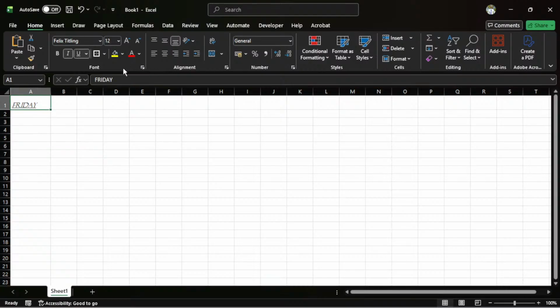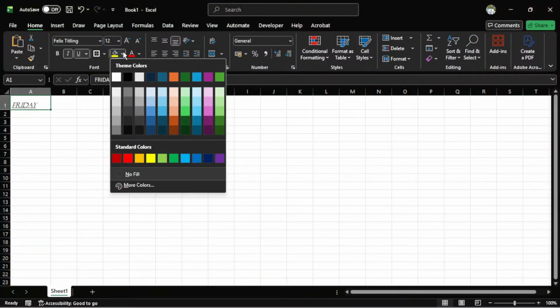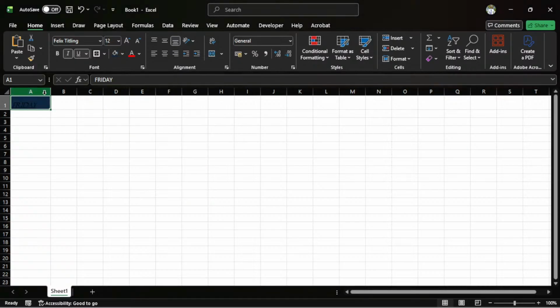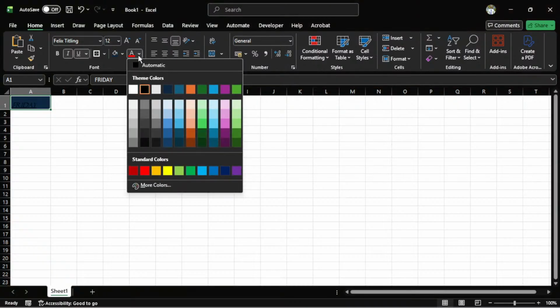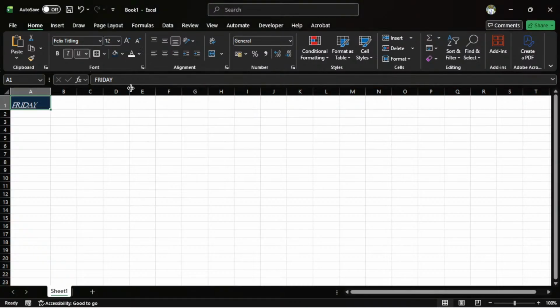And then we can also come here and change the theme color, all right? So that's the cell color, right? I would talk about this as well. So this has changed, and then we can now change the font color. So I can make this white, all right? And then I can just align.